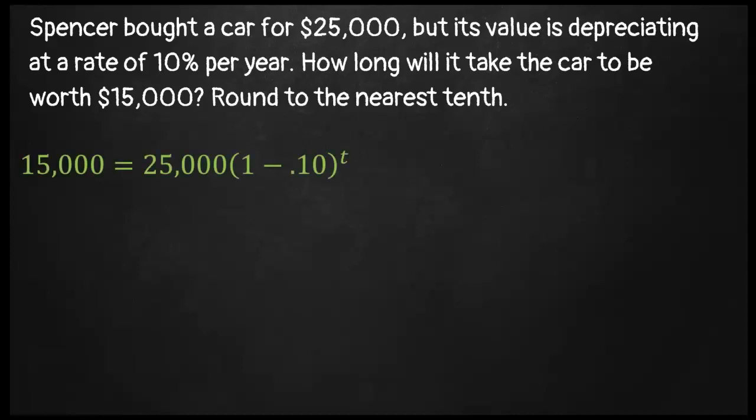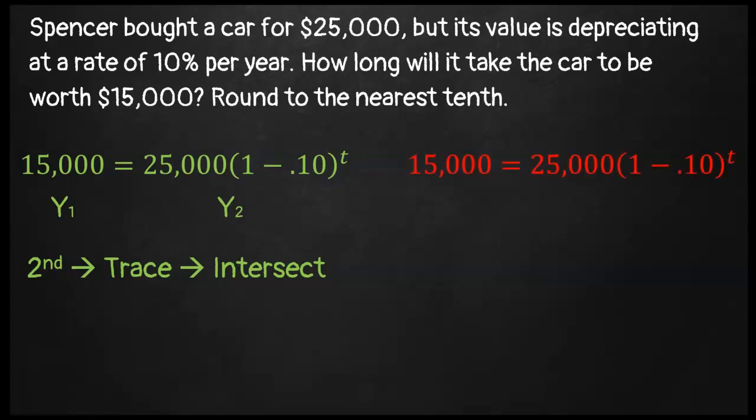If you remember, what we did is we set up our exponential decay formula, and our final amount is going to be the 15,000. Our principal, or our starting amount, was the 25,000. Our rate was 10%, as a decimal 0.10. So we put the left as y1 and the right as y2, and we graphed. So you have that horizontal line along with that curve. We found the intersection of those two functions, and that's how we would get our answer, by looking at the x-coordinate.